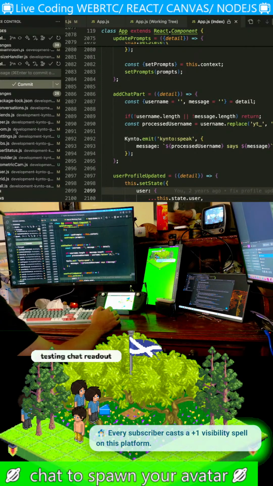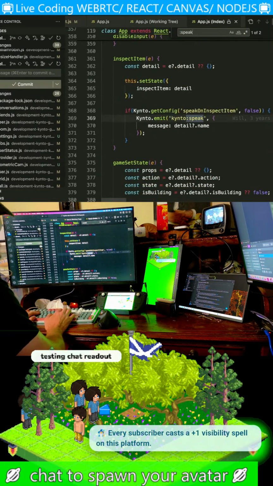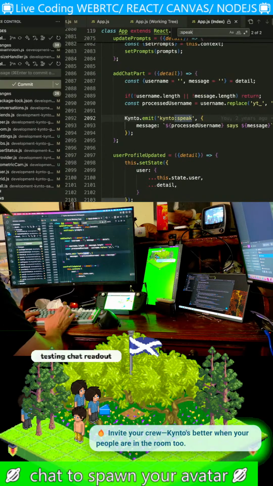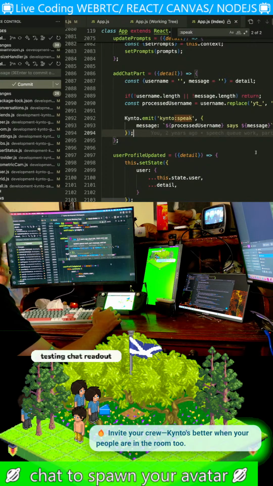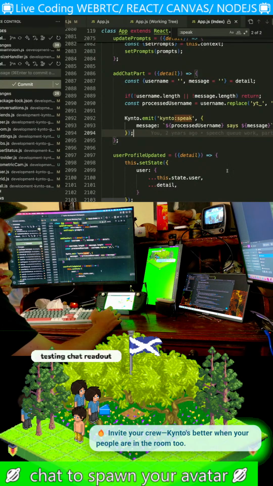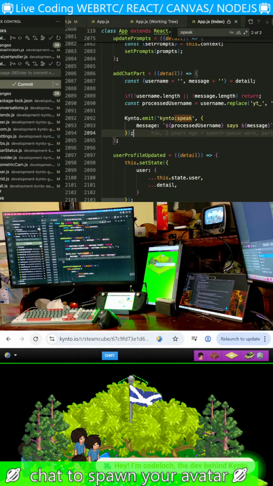What the hell? I added it to the wrong body function. What is going on? Do a hard reload.